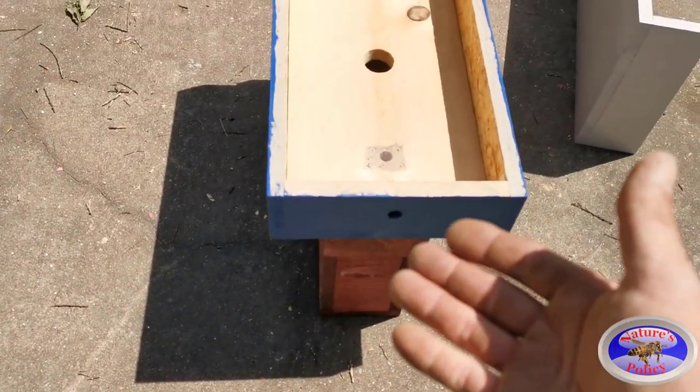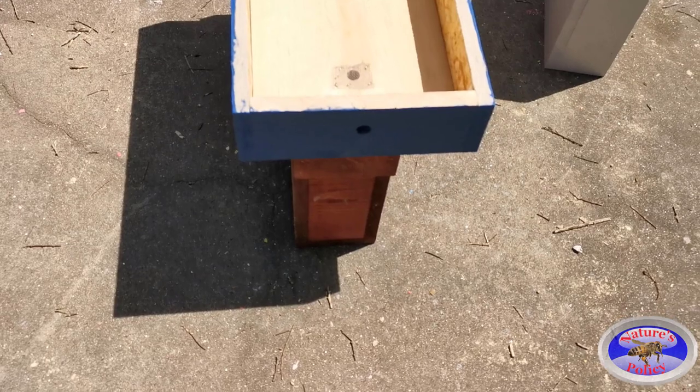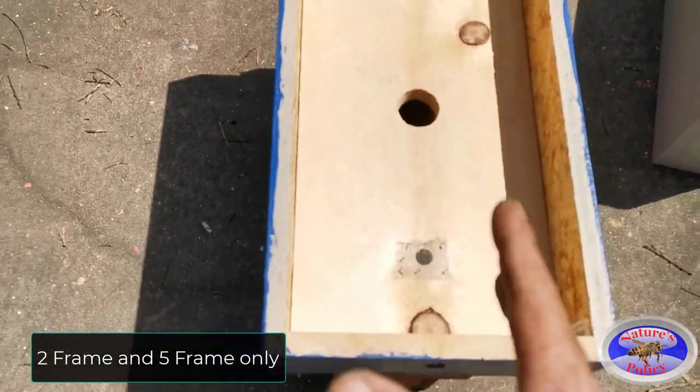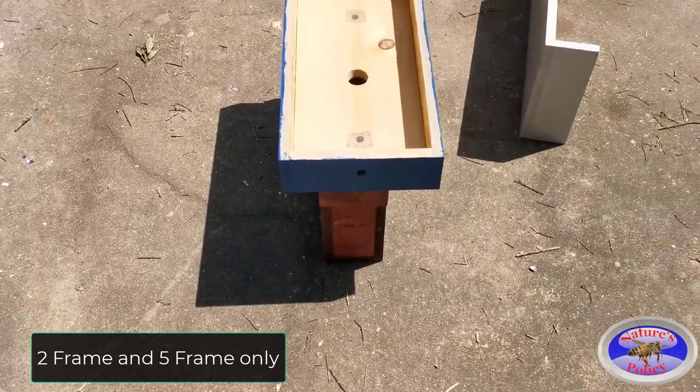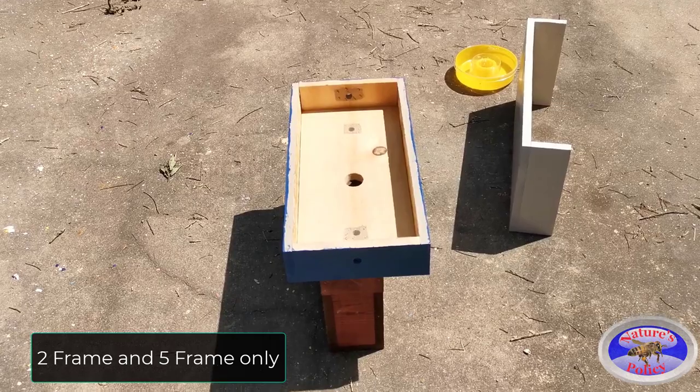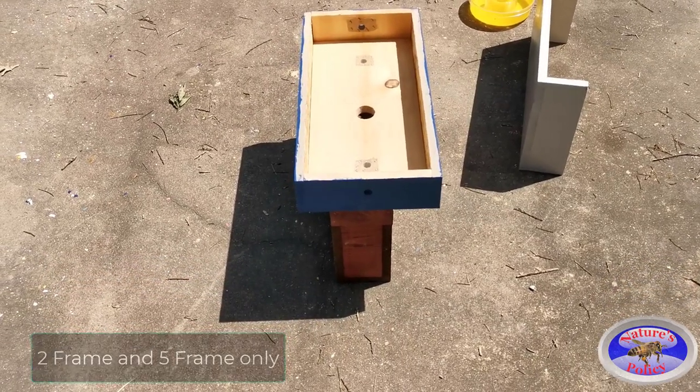But this will work in a 2-frame and a 5-frame, maybe even an 8-frame nuke, because we made everything dead center, so it doesn't matter. You could use them in several different types. The only thing you won't be able to use it in for sure is a 10-frame. You'd have to make a different one for a 10-frame.